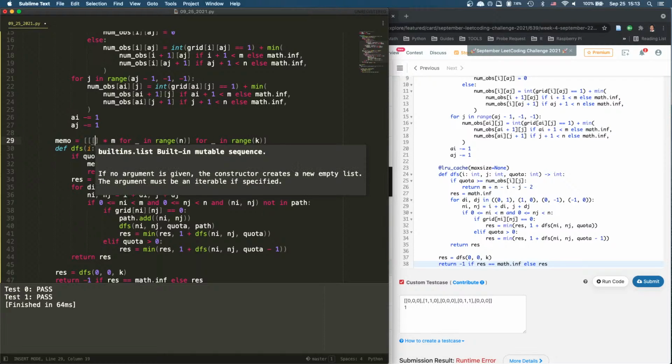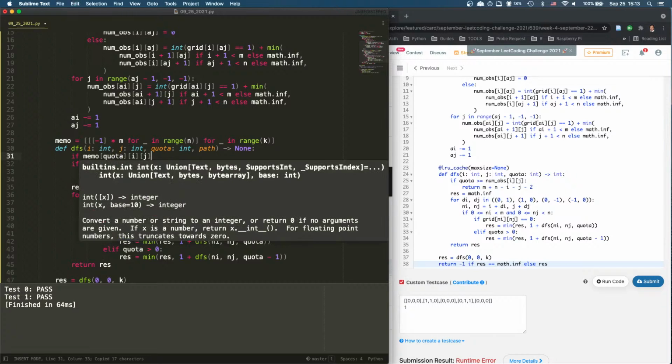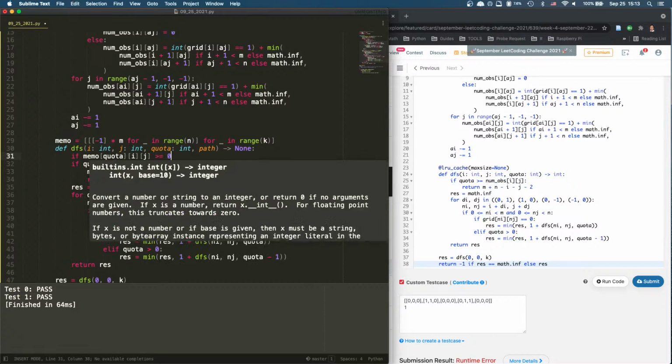So -1, and then we say if this is larger or equal to 0, right?